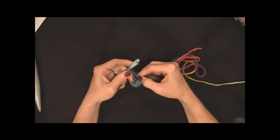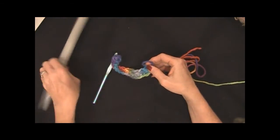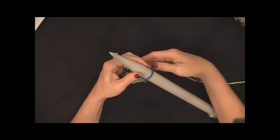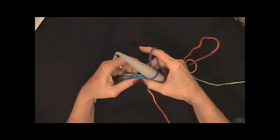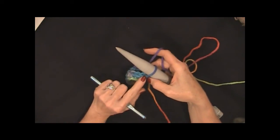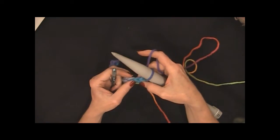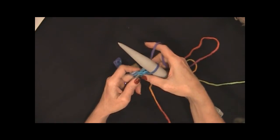Now I take that last loop. I still need my crochet hook, and I put the loop onto the large knitting needle. Then I'm going to hold my yarn to the back. The loop that came out of the last single crochet counts for that single, so I'm not going to draw another loop out of that single, but I'm going to insert into this single crochet right here.